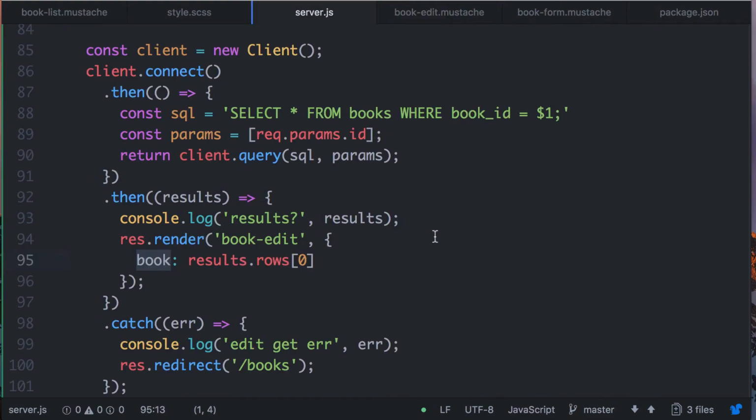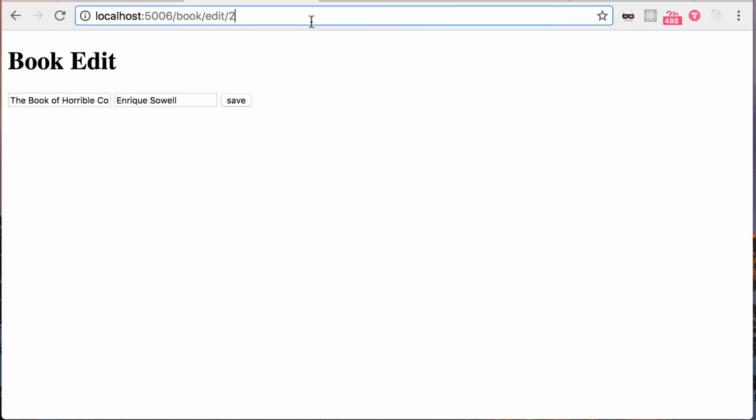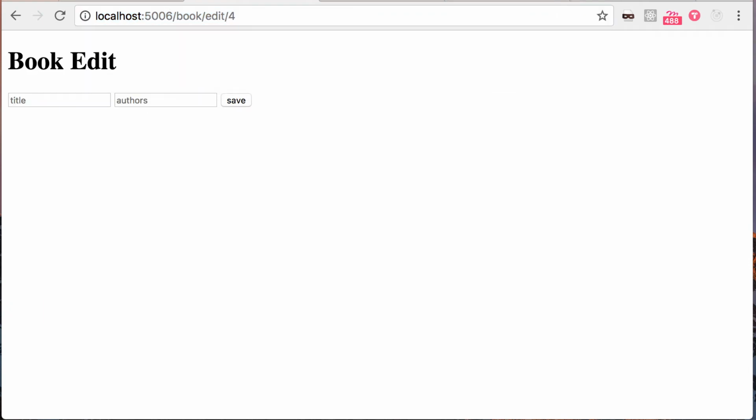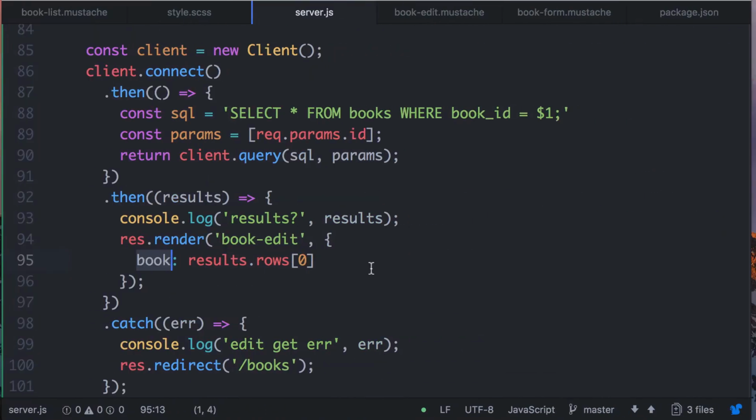What happens if I don't get anything back? Well, let's change this to 4. Well, right now, I don't get an error, but I don't get any data pre-populated. So we should put this on our to-do list of refactorings. What should you do in this kind of case? Maybe we should redirect them back to the list. I mean, if somebody's just changing the URL like this, that kind of makes sense. There should be no situation in the app where they have this possibility. So well, instead of putting it on our to-do list of things to do, let's actually just handle it.